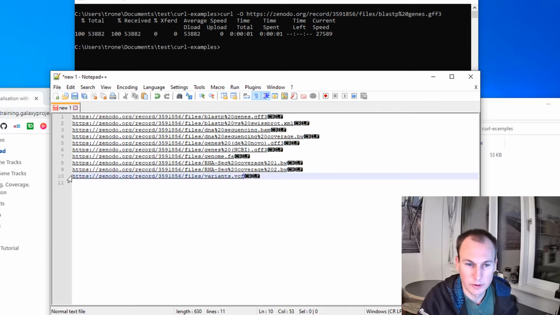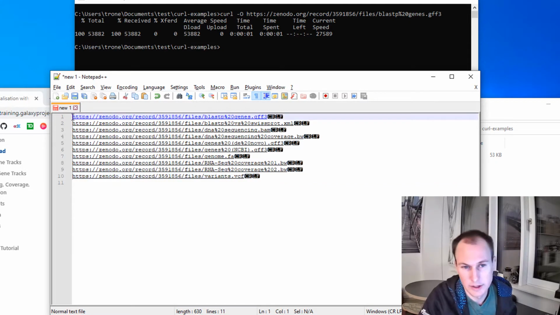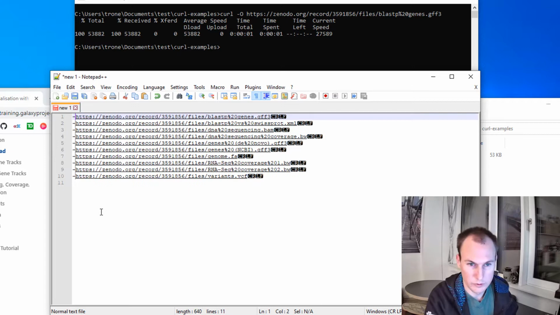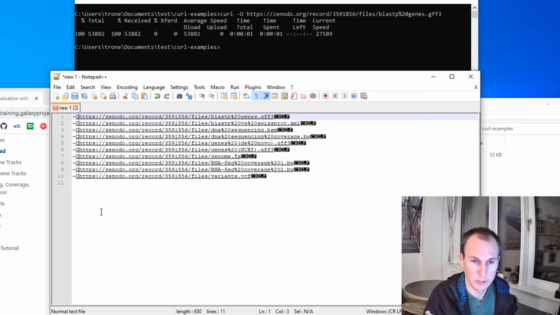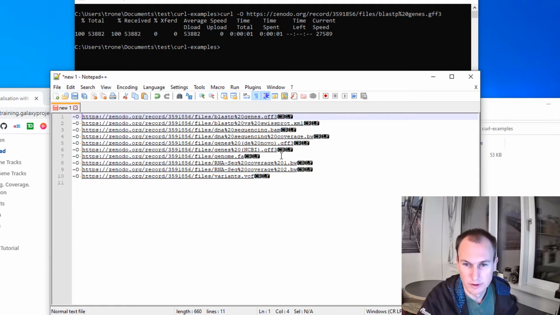So first thing we're going to do is click at the very beginning, then hold down Alt and Shift and click on the first line, and now on the last line. And that allows us to type on many lines at once. So then we will do dash and capital O and space. And we can just click again to edit one line again.